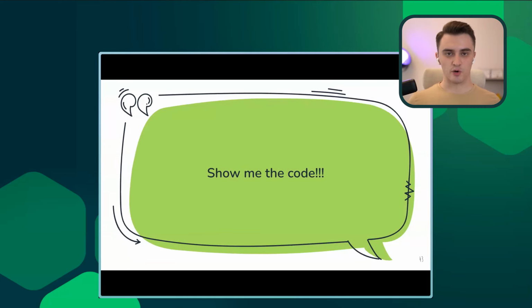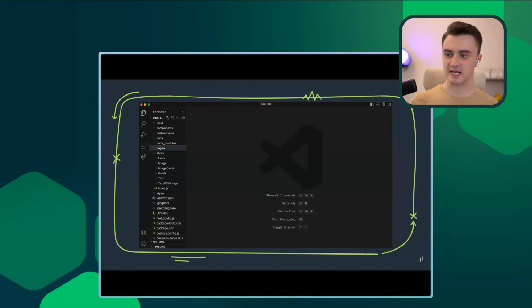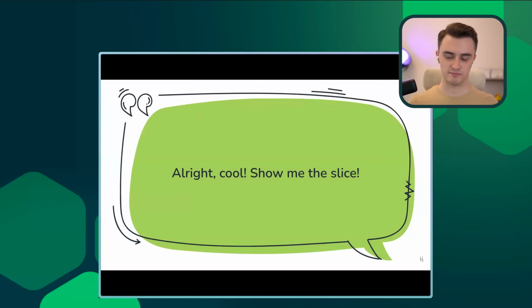But let's talk about the code itself, because yeah, the visual editor is good, but we want to see the code as well. So this is a Next.js project. If you've never seen that, it's basically the same as React, any React project with some really nice, cool things. So if you never tried Next.js, you probably should. It's really cool. If you did, you already know how that looks. It's really straightforward and intuitive to use. The only difference is that we have a slices folder. This is automatically generated by the Slice Machine. This is exactly the stuff that you saw visually, but from the coding perspective. So this is cool, but let's actually see the specific slice we saw.